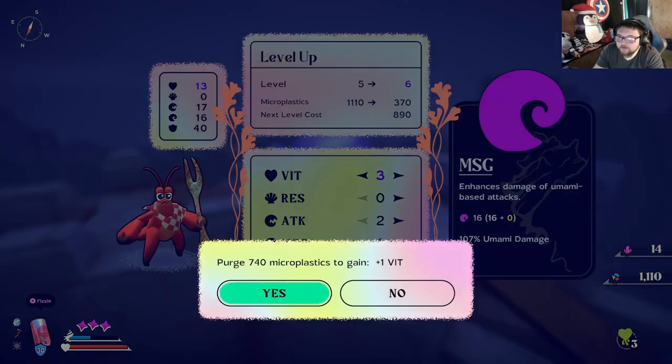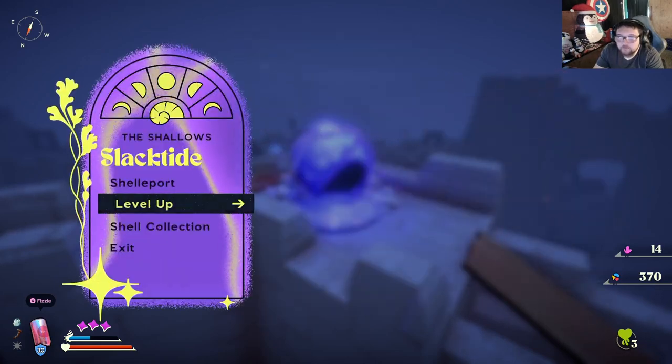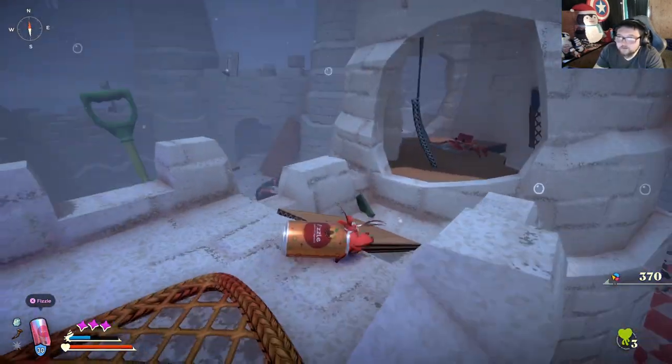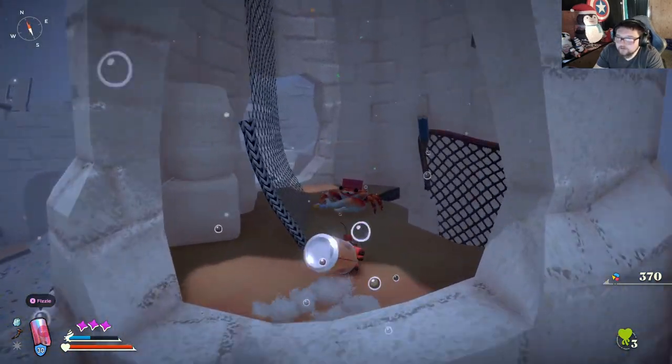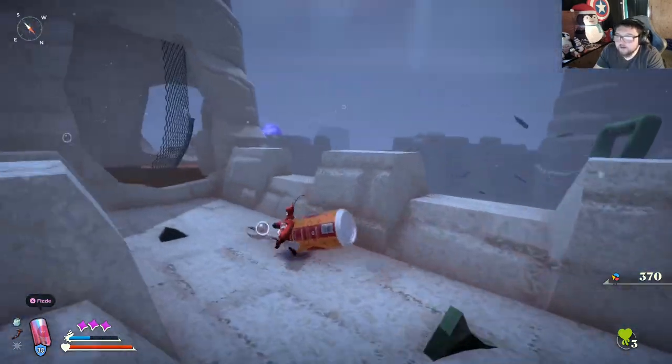Let's get our vitality up. I should have done... Okay, whatever. We'll work on the rest of our stuff in a second. I see something shiny over there, so I'm gonna go over there. Yep, dodge. Okay, I can't go this way yet.